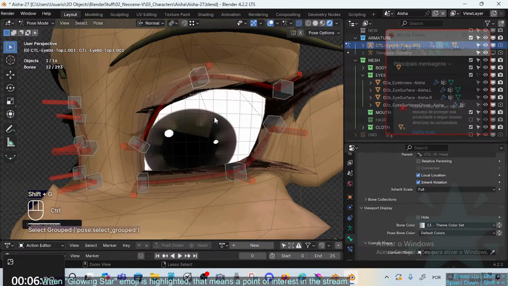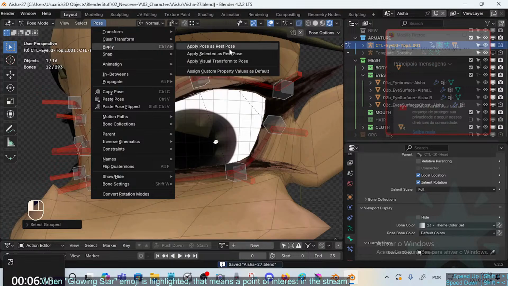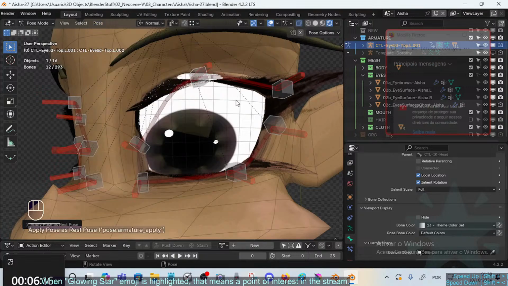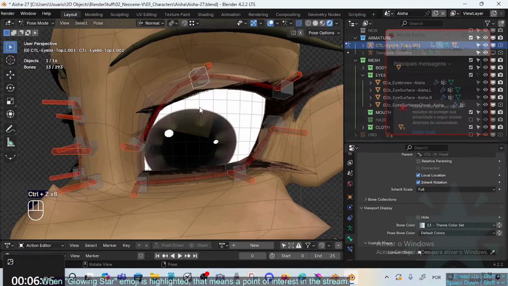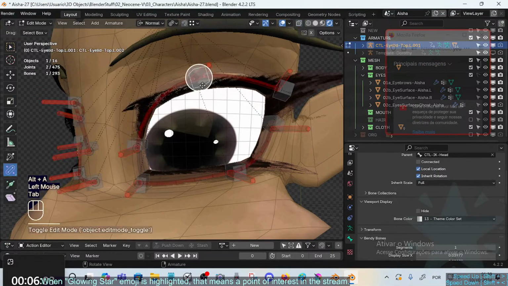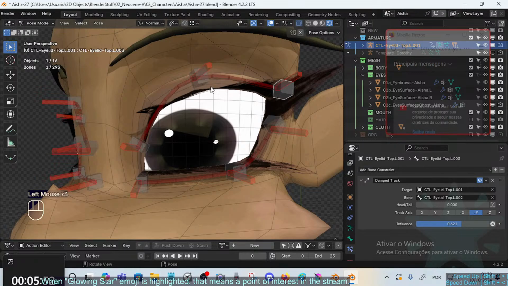These are the parents, so let's just use this, apply selected as rest pose. They are still moving. Yeah, I know why. It's because the bone constraint is this one. These are the targets of the bone constraint, so actually it's just these ones that we need to. What's happening here is that these bones have damped track to here.